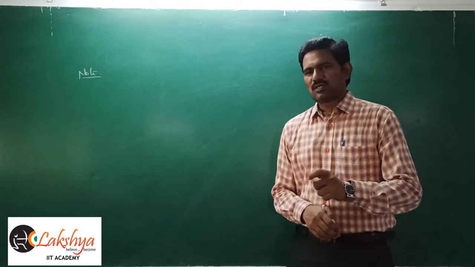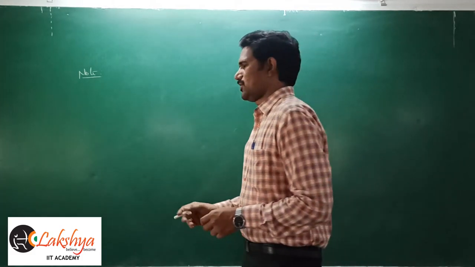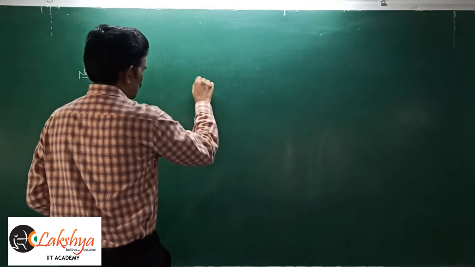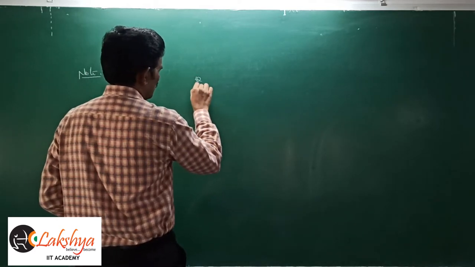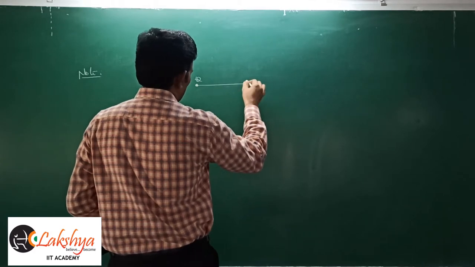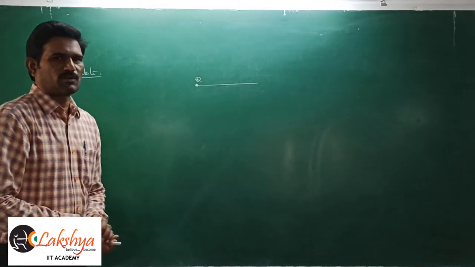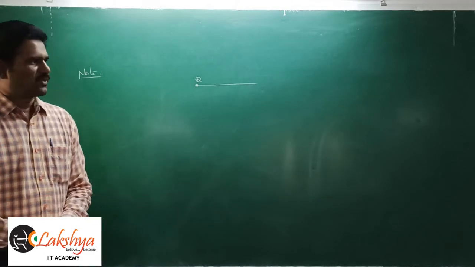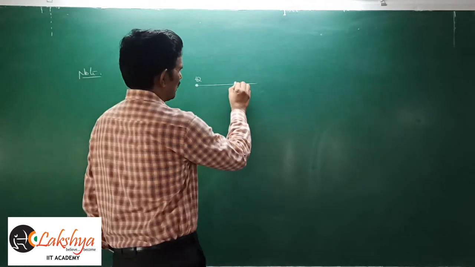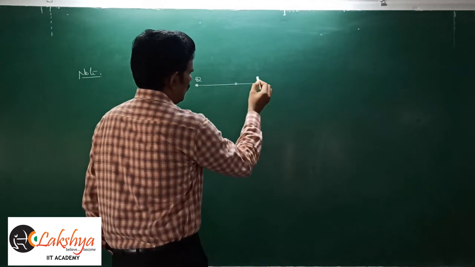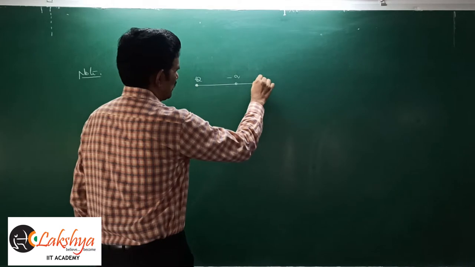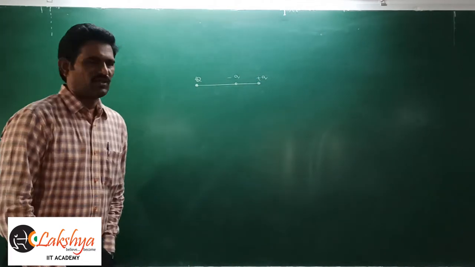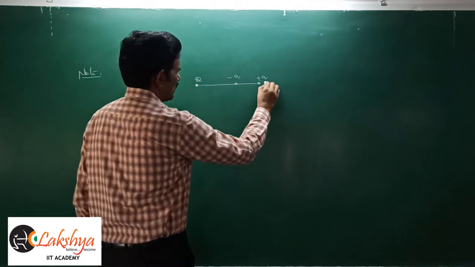Here we can add one more point, regarding the non-uniform field produced by a point charge. Suppose this Q is a point charge, and a dipole is placed here. You may consider it from any direction. Now we are placing a small dipole in the field created by this point charge. Suppose the dipole is placed like this, with the negative charge here and the positive charge here, a small dipole placed along the direction of the field. Here we know the field direction will be along this direction.